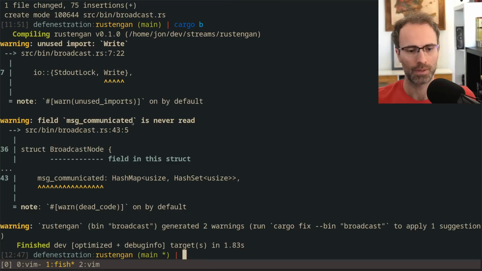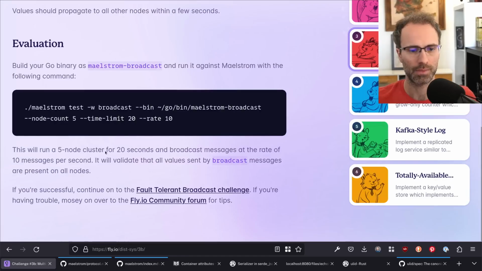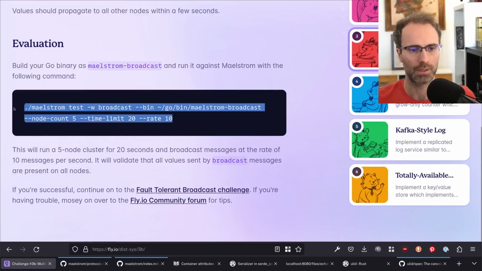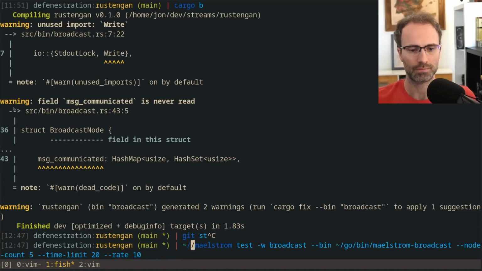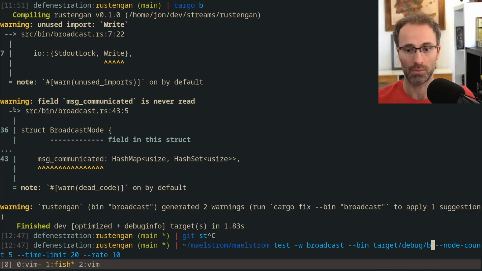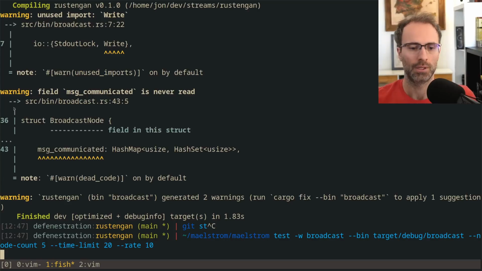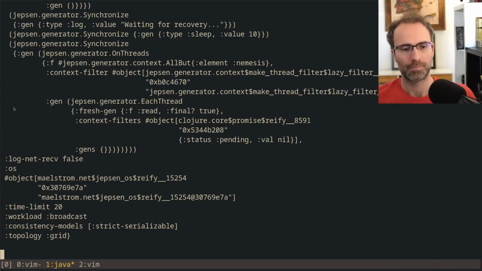Okay. So if I now run, what's the message they want to use here? This. Maelstrom, target debug, broadcasts. Let's see if it all fails.